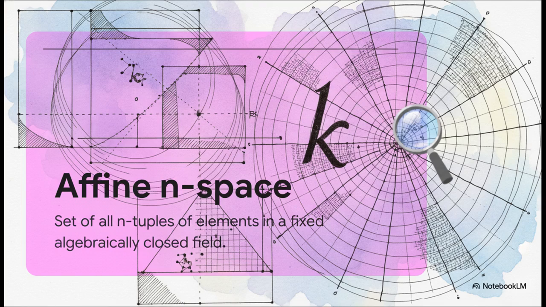Now, you can just think of an algebraically closed field as a sort of mathematical playground where every single polynomial equation is absolutely guaranteed to have a solution. Simply put, this is your standard everyday coordinate system. It's like a typical video game map. Whether you're on a 2D plane or 3D grid, every single point in this space has an exact fixed address.